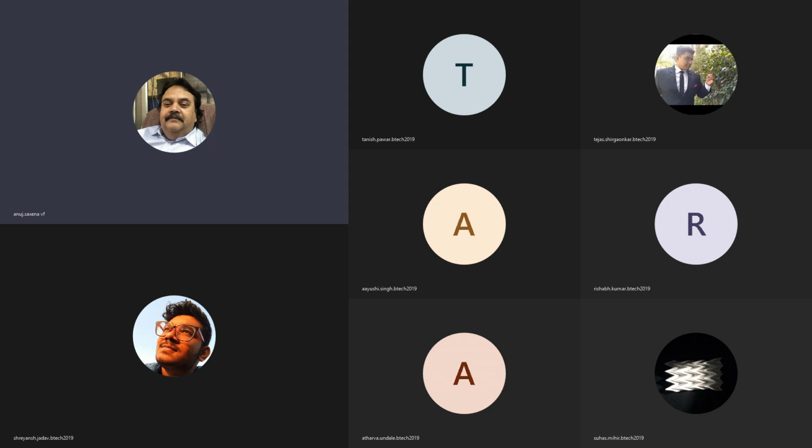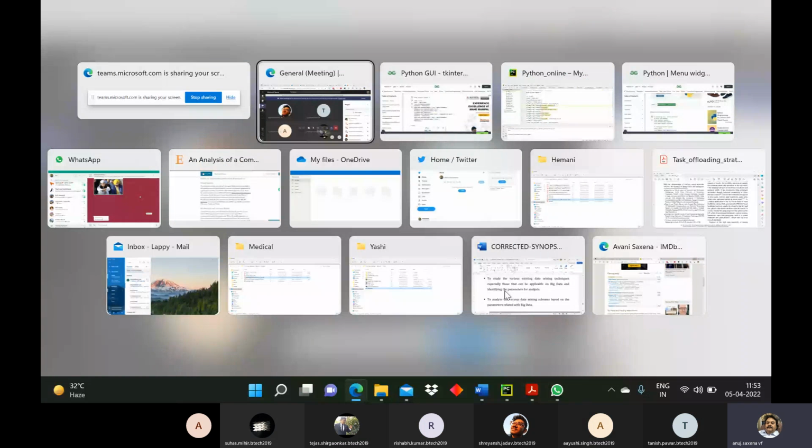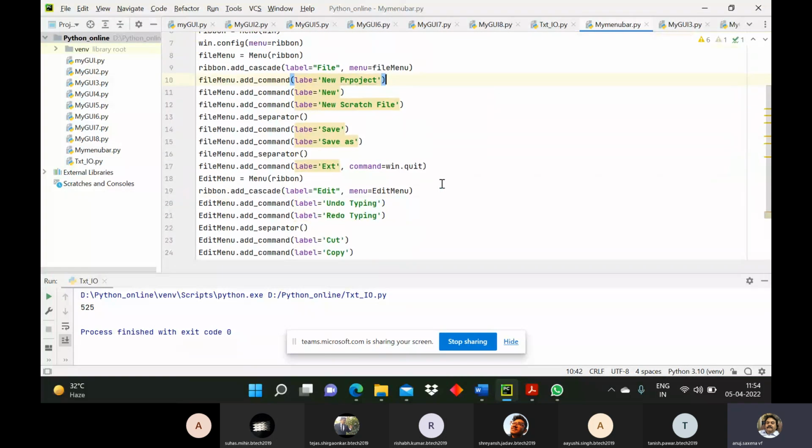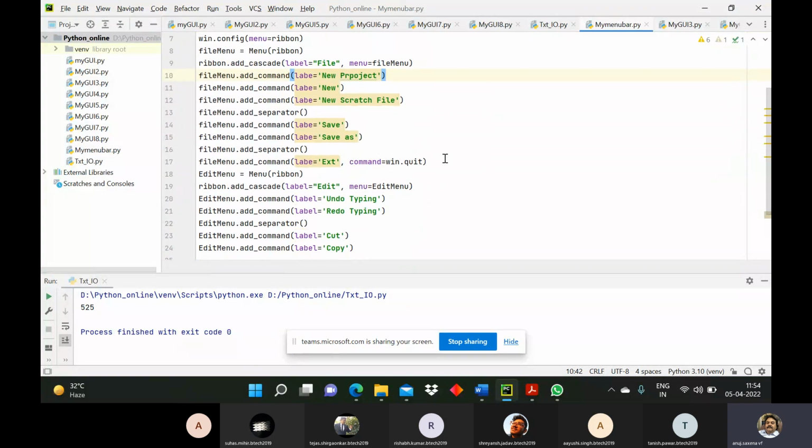Where is my code? Here you are. So let me see. There's no syntax error as such. We can see that. So we have file menu, edit menu, and we can run it now.